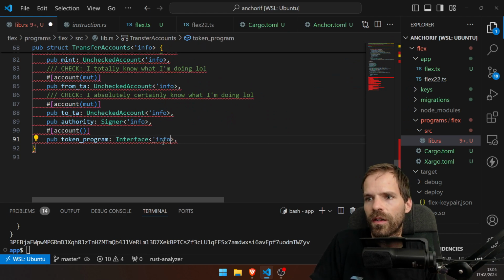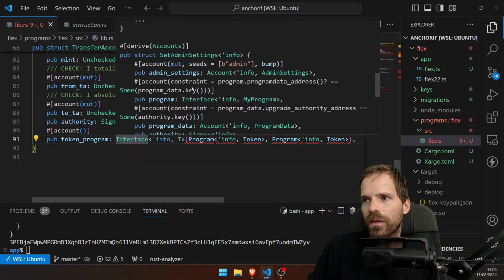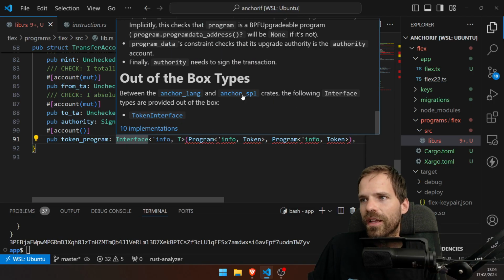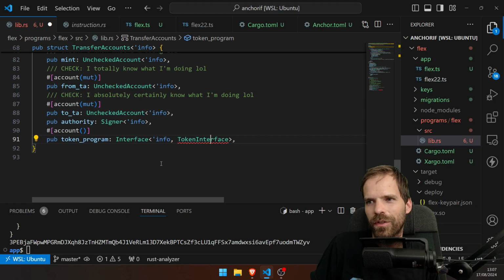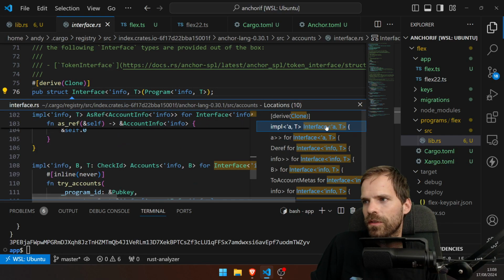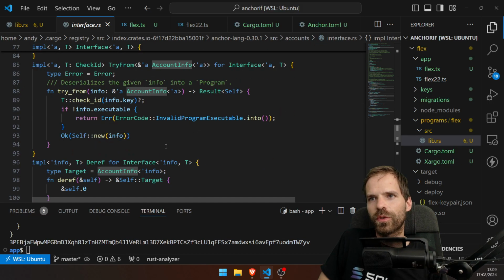If I were to do this and then I have my type example, interface, my program. Between anchor lang and anchor SPL, the following interface types are provided out of the box. Token interface. Oh, that sounds good. So I can do token interface, but are you happy with that? Huh. Still not sure what exactly that does. I would like to first do it manually.